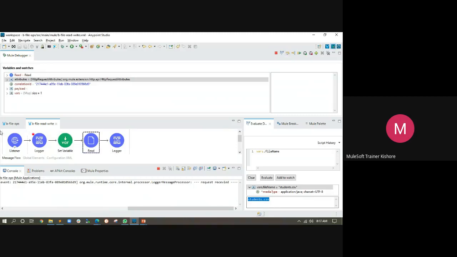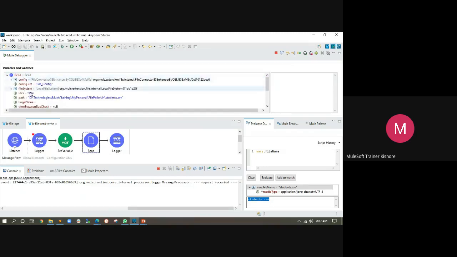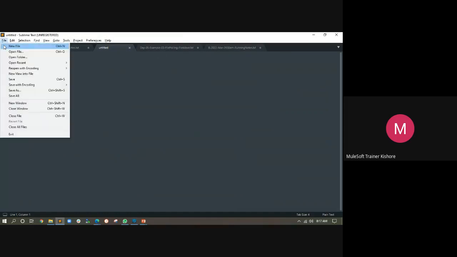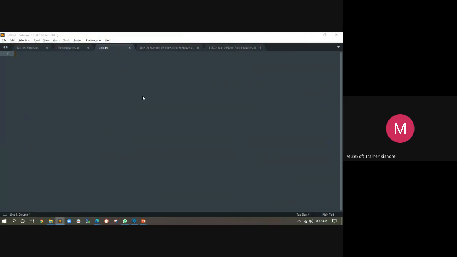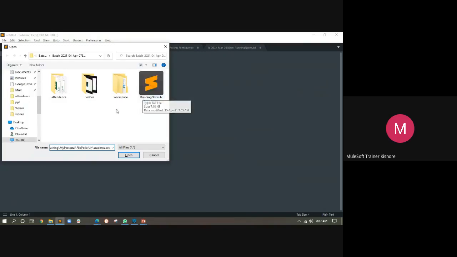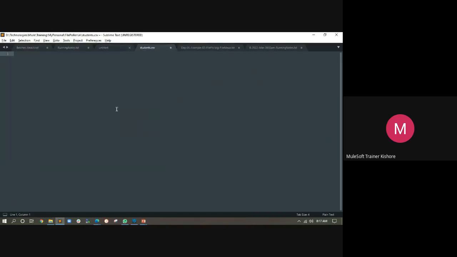Set variable created the variable, right? And now read. Try to see how read behaves. What is the path read saying? This path. So make sure you copy this path, go to any notepad and try to open this file. Do we have the file?